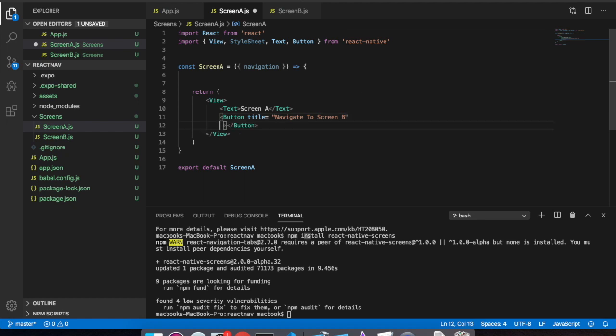Then we need an action where we will perform navigation. So onPress equals, type, we have this navigation here, so navigation.navigate to ScreenB.